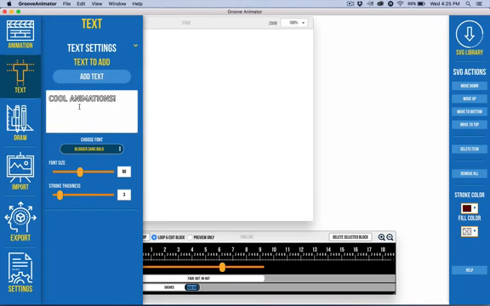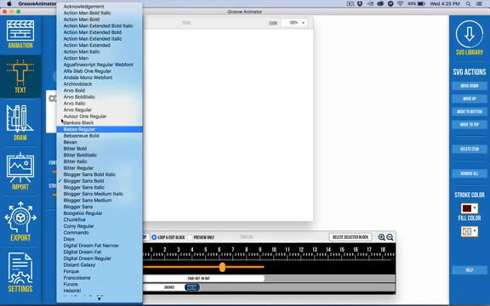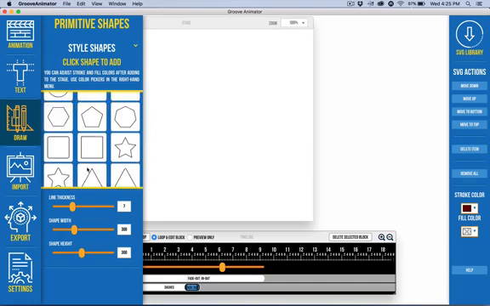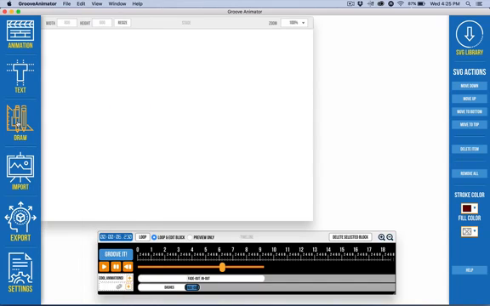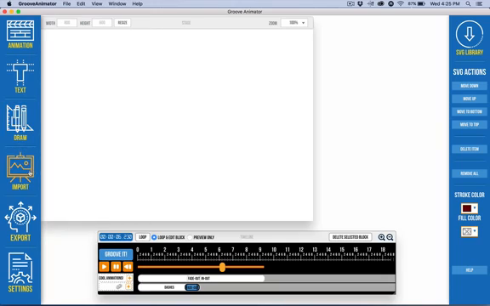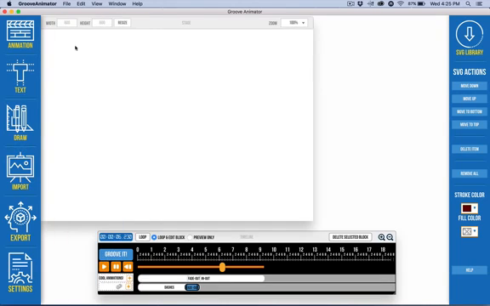So here are the text animations. We have a lot of fonts, and you can convert them automatically to SVGs, and it will add a stroke so that you can animate the strokes of the fonts, which is a cool feature. We also have primitives, and we're planning to add more. We're also working on the ability to draw shapes dynamically, and that will be coming soon. We have the ability to import images. Of course, it's best if you import SVGs with strokes or lines, because that takes advantage of the animation feature in Groove Animator.